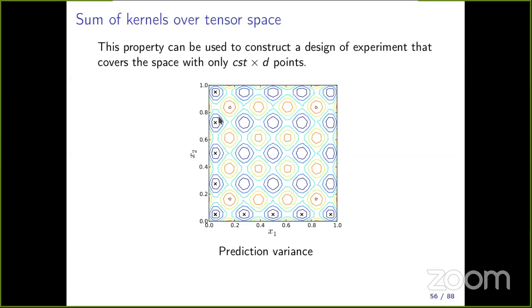So that's why additive models are good in high dimension, because they don't need that many observations. And they can still be used if the function you want to approximate isn't additive. Sometimes it's reasonable to say that there's some component in the signal that is additive plus something that departs from it. But at least if you're in high dimension and you don't have that many observation points, the best you can do is just to learn the additive parts of your function. So it still makes sense to use an additive model even if your function is not purely additive.